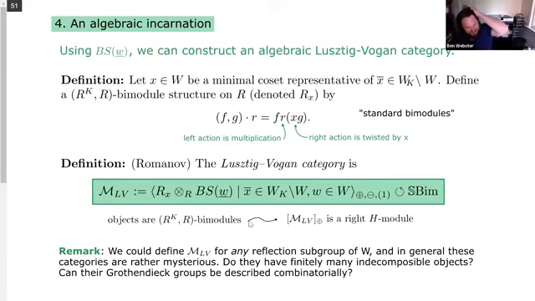You make this comment that it's rather mysterious. Do you know in any reasonable cases how many indecomposable objects there are in this category? No. So I guess that's why they're mysterious. In any case, if this is an algebraic categorification, then we know it in this collection of cases that come from real Lie groups. But outside of that, I don't think that they've been particularly studied.